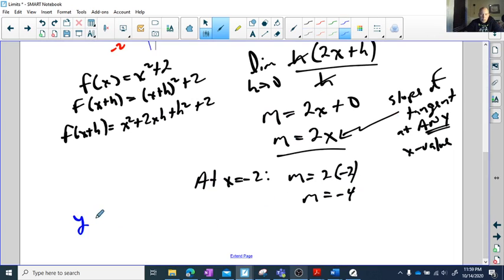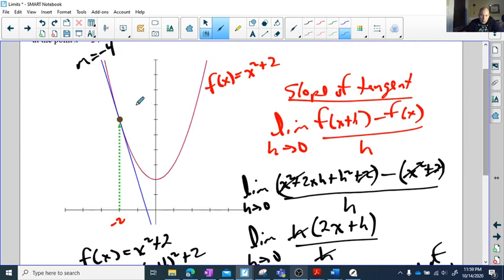So to get the equation of any straight line, it's y minus y1 equals m multiplied by x subtract x1. Well, I know the x value and I know the slope, so the only thing I'm missing is the y value at this particular point. So if x is -2 and I want to get the y value, the y value is found by filling x into your function. So just fill -2 into your function for the x, which will be -2 squared plus 2. That's going to give me 6. So this ordered pair is -2, 6.